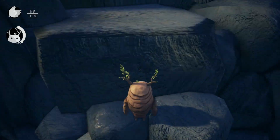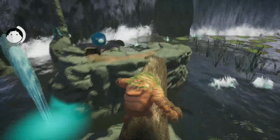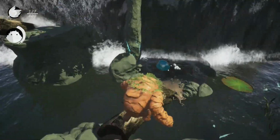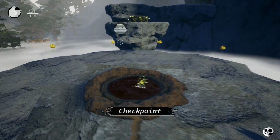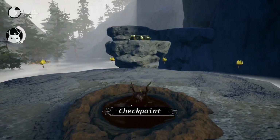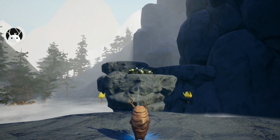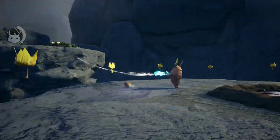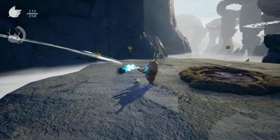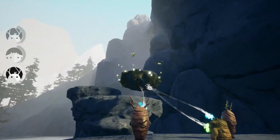Playing as these forms is a really nice change of pace and makes the game a lot more accessible to gamers who maybe aren't super interested in Marble-esque games but do enjoy traditional platformers. Those gamers would also be very pleased with just how strong these platforming sections are. While you're platforming, you'll encounter a variety of puzzles. Some puzzles will require you to use a few or all of Skully's forms to solve. Thankfully, the game allows you to control one of Skully's forms, perform an action, eject from the form, and the form will still hold the most recent action. This allows you to use each form in sort of a teamwork situation to accomplish your goals.